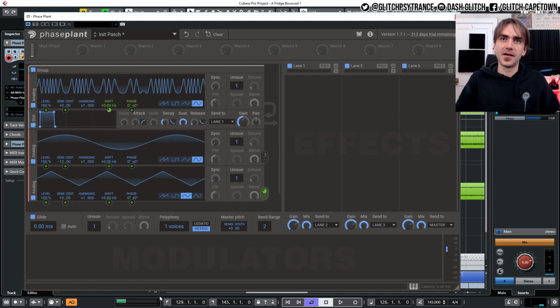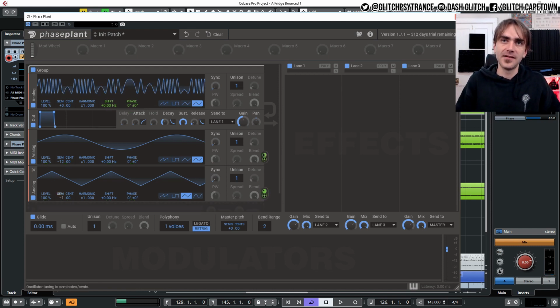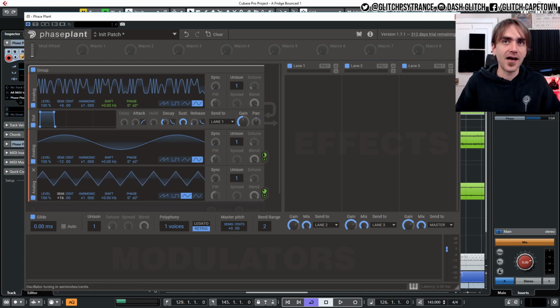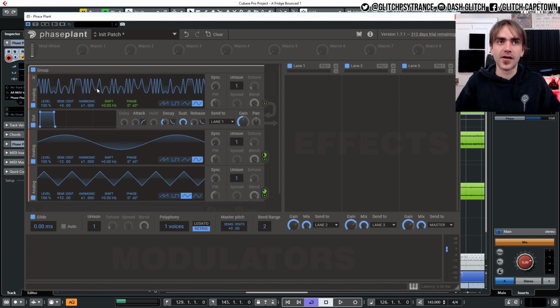So now that gives us the ability to tune these independently. Say, for example, 2 octaves down, or an octave up, or something like that, to really vary the sound. As you can see, you've got this live readout of what the waveform is actually doing there.